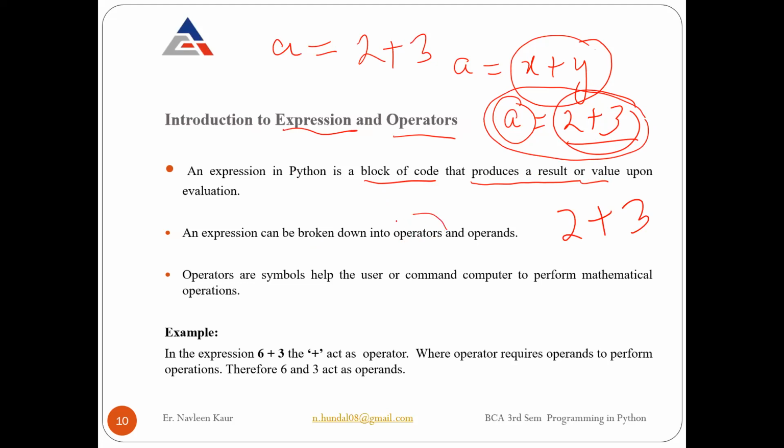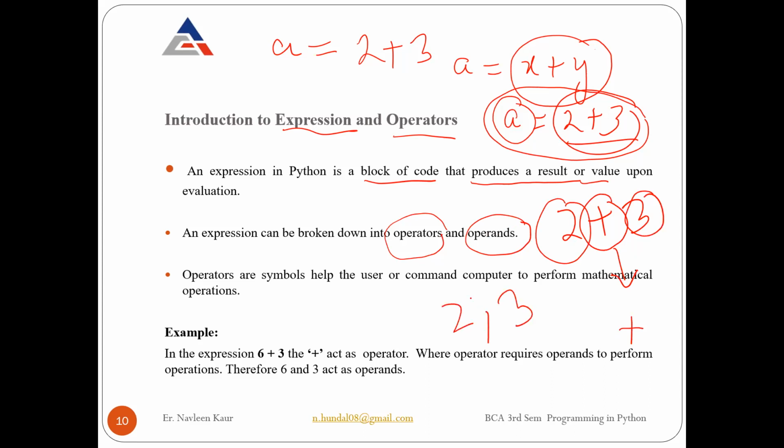I will get operators first. Can you see there is one operator coming out of it? That is the plus operator. And I also get the operands. Operands mean data on which you apply that operator. 2 and 3 are the data, known as operands, and plus is the operator. So your expression is made up of operands, meaning data, and the operator. Operators are the symbols that instruct the computer to perform a mathematical function. This plus operator is commanding the computer to do addition.